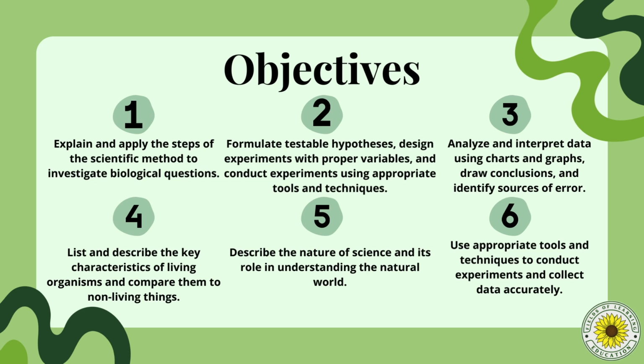of error. Four, we are going to list and describe the key characteristics of living organisms and compare them to non living things. Five, describe the nature of science and its role in understanding the natural world. And six, use appropriate tools and techniques to conduct experiments and collect data accurately.